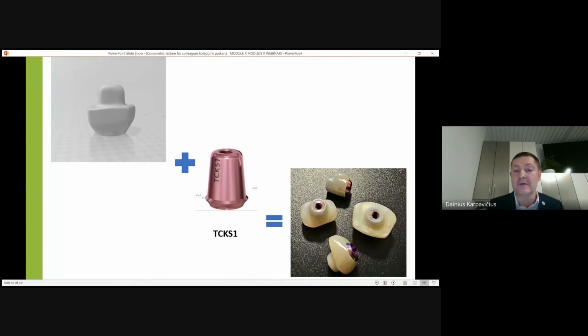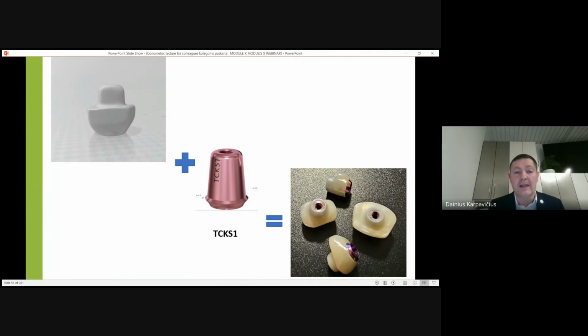Just one cap is necessary for every zirconia gingiva former, and then we receive not real zirconia, but a hybrid titanium-zirconia gingiva former, because single zirconia, if you try to put it on a Conometric abutment, on a primary abutment, it will erupt.